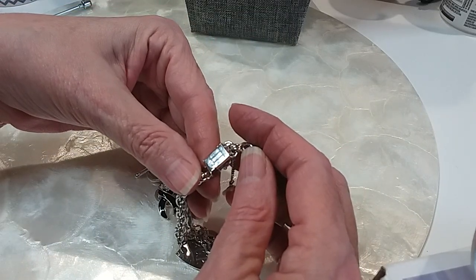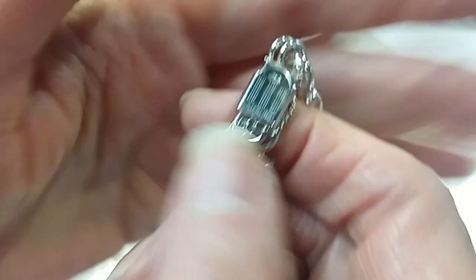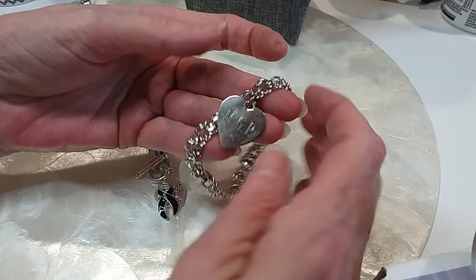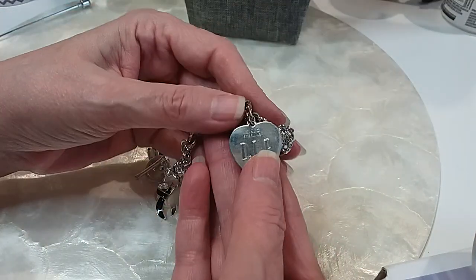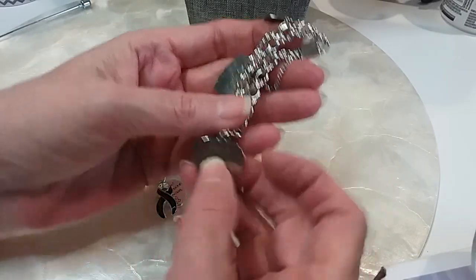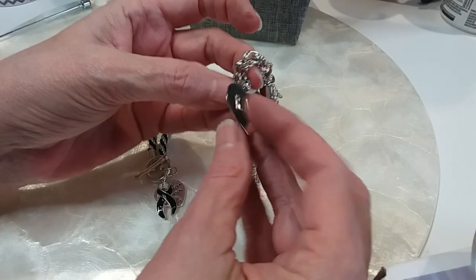And it's going to be sterling. It's marked here on the bottom. This is a heavy sterling bracelet. It's got the double links. You've got three charms on here. I don't know if they're sterling or not. Yes, that one's marked sterling. That one's marked sterling. And this one's unmarked.